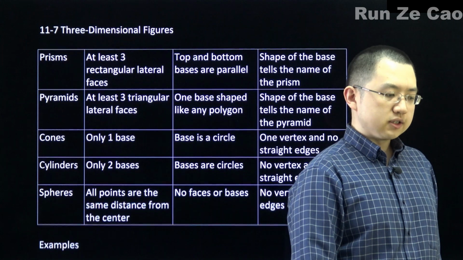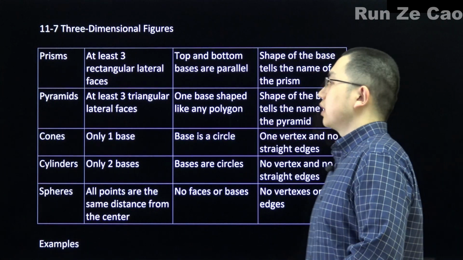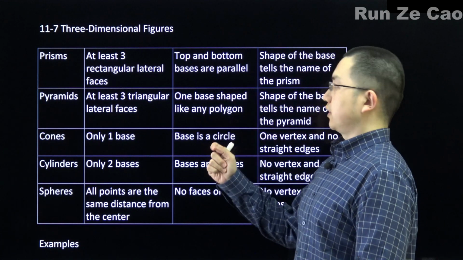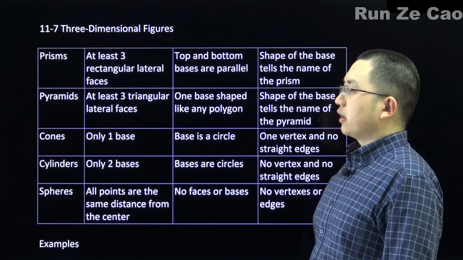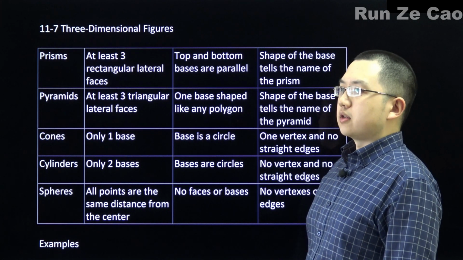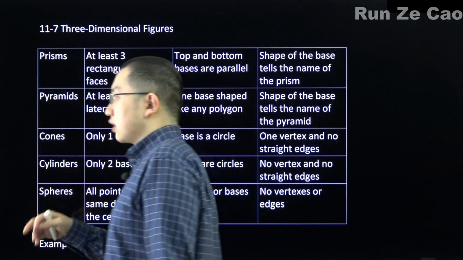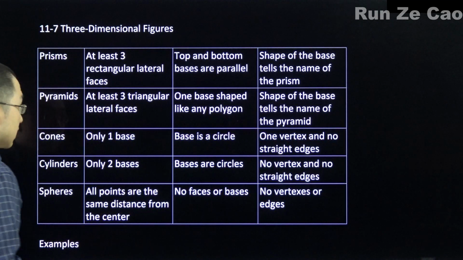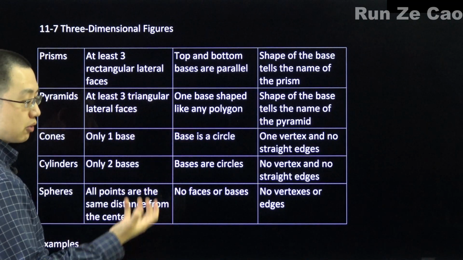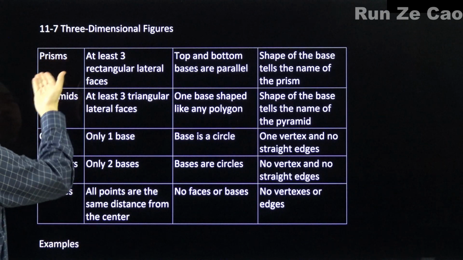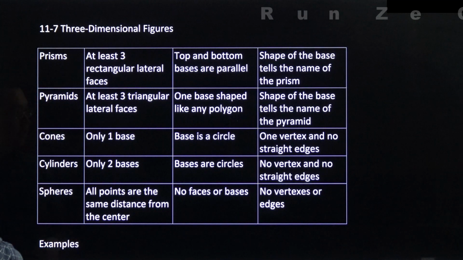Now, for three-dimensional figures, they come in a few flavors as far as we're concerned. Like, we're only dealing with regular geometric figures here. Not to be confused with regular polygons where all the angles and sides are equal. Regular means like conventional, the things that we often see. We're not dealing with, say, a blob, like a rock. Well, most rocks.